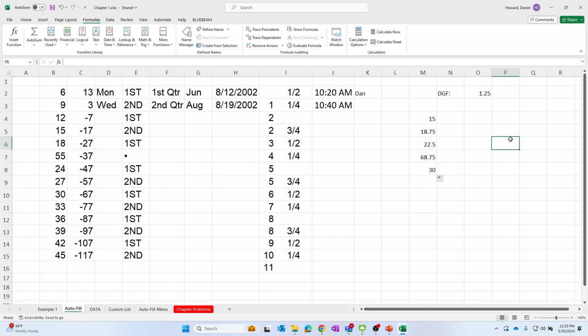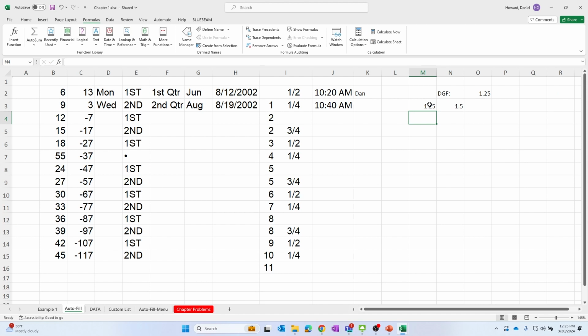This is useful for when, let's say, in column B here, these are the areas that I want to use as the baseline numbers. And let's say sometimes I want to multiply them by 1.25 and sometimes 1.5.